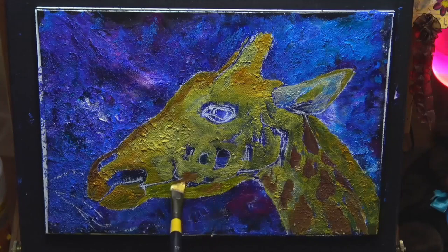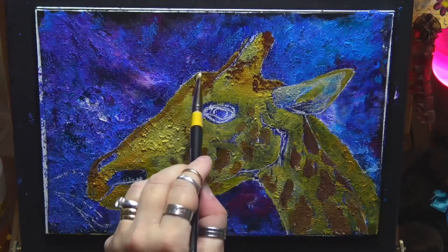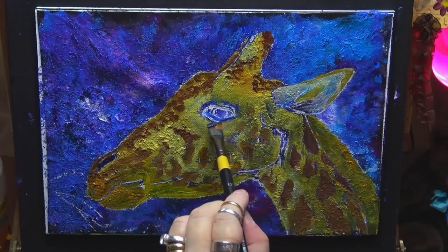And as you see further up in the video, I do build it up. It is in layers. I'm working in acrylics, like I said. And you must let every layer dry and then keep building up to get the end result. So every layer you see here, I've let everything dry and then carried on.